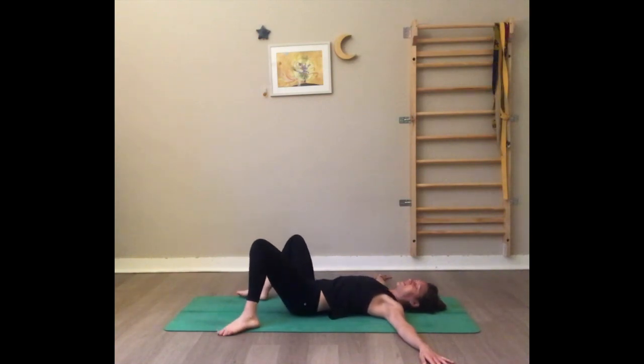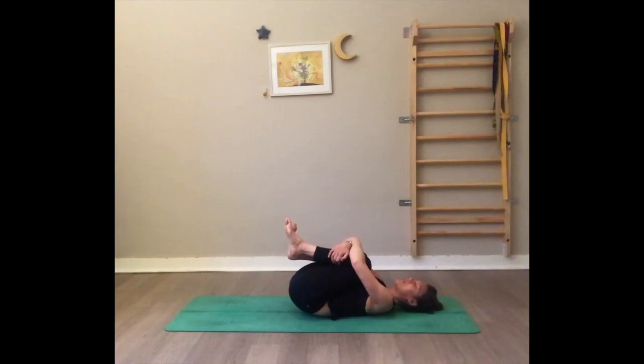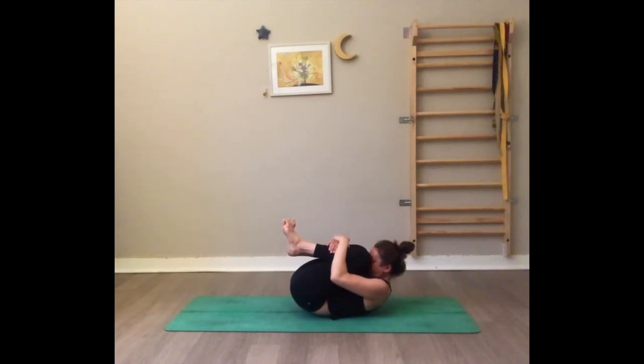And come back to the center. Alright. Now draw your knees to your chest. Give them a very good squeeze. You can even bring the forehead towards the knee.